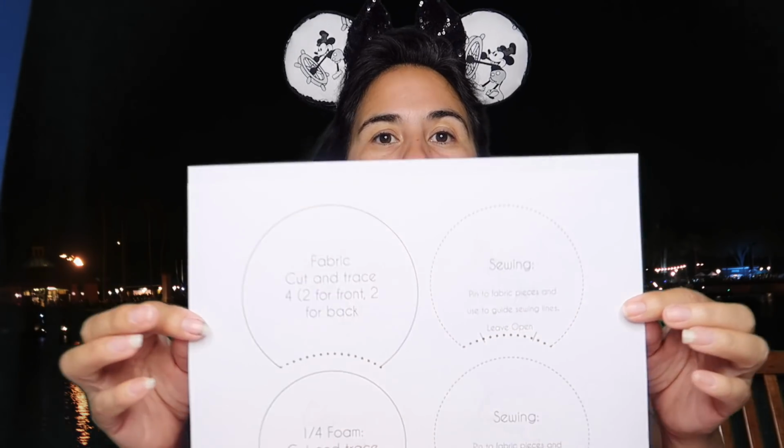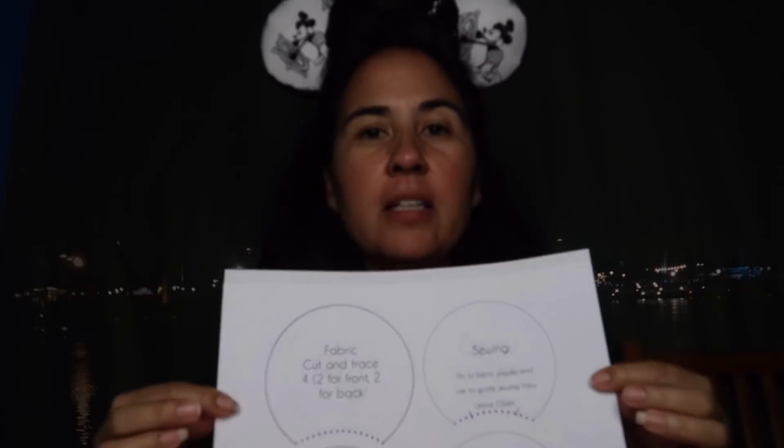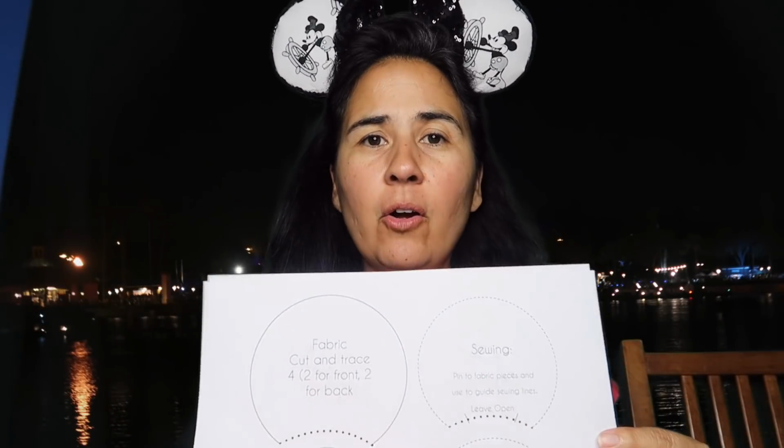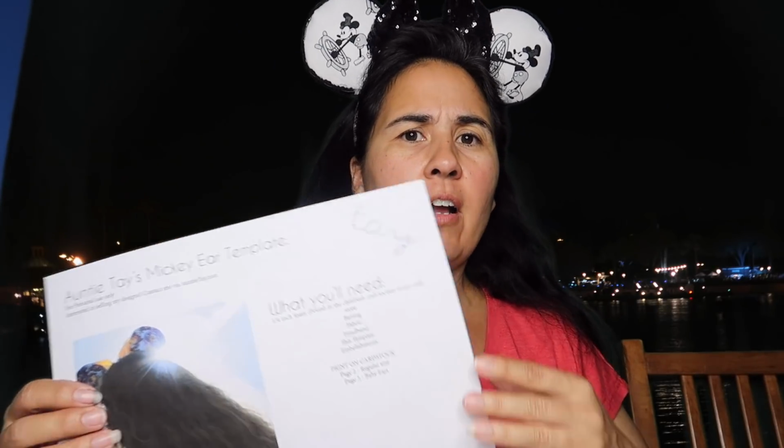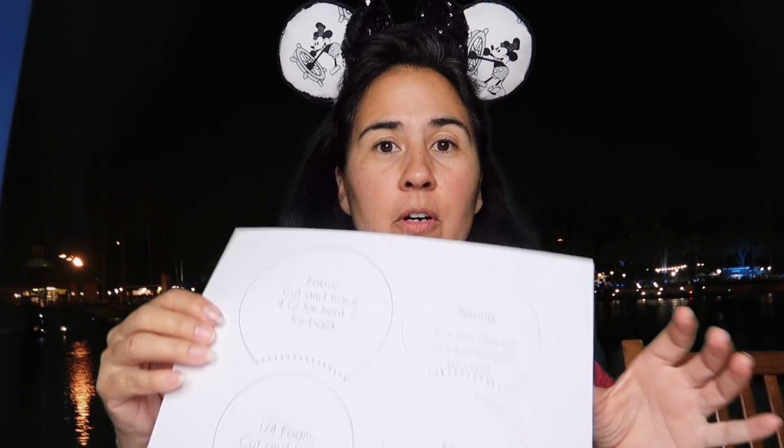The first thing you're going to want to do is go to the computer and print up some ear templates. Now, they are all over the internet. I got mine from Auntie Tay. She has AuntieTay.com. So if you go to her site, it's AuntieTay.com, you'll see she has free downloads for your template. That's where I got mine.